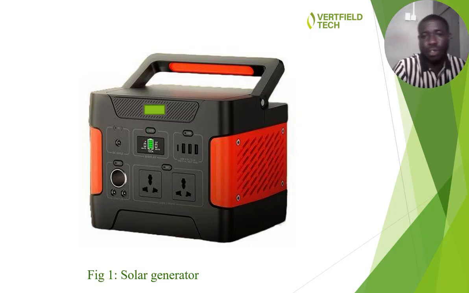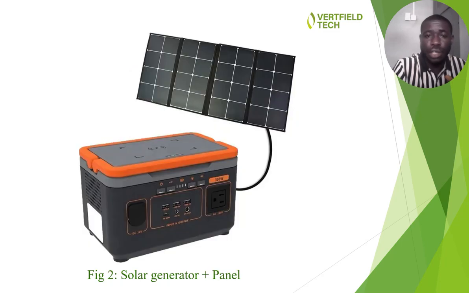So this is an example of a solar generator as it is coupled. So you can see it is handy. You can easily move around with this particular one. And you can also easily connect it to the grid if you so want. Yes, some of them are designed for you to be able to connect to the grid as well.